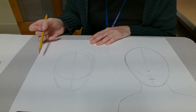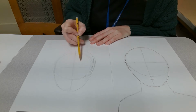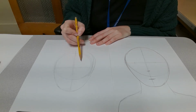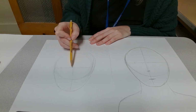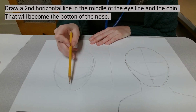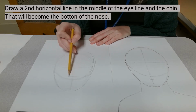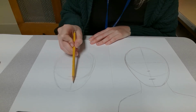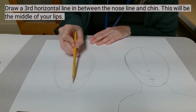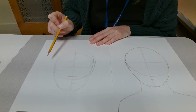Now, people usually think that the eyes go way up here, but we forget about our forehead and our hair growing out of our head. So this is actually the eye line. Now I'm going to split this in half again. It's not going to be at my circle, it's going to be out here, about here. It's going to be the bottom of the nose. Then split it in half again. That's going to be the middle of my mouth, or the middle of my lips.